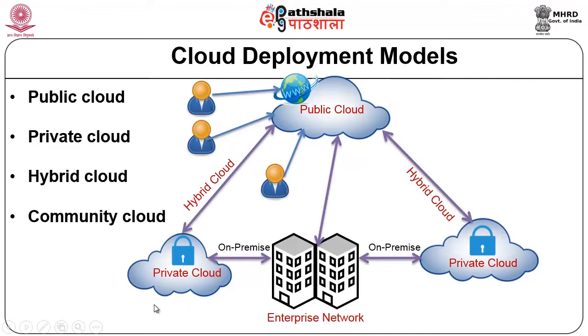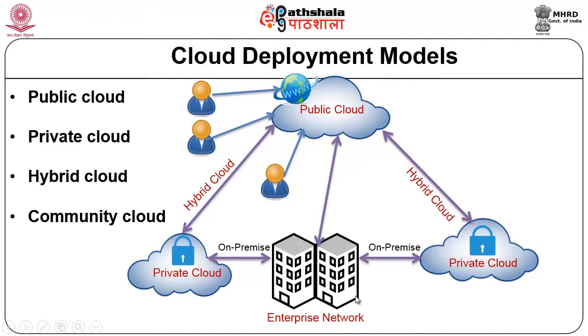Then sometimes it so happens that two or more organizations want to share something, want to share their work, their projects, their data, etc. But they have some sensitive data. Now, if one of the organizations has a private cloud, the other organization cannot access it, because there will be even more sensitive data that this organization does not want to share. But there is some data which both the organizations want to share, but they do not want to share it with the other public. So that is the case when they create a community cloud.